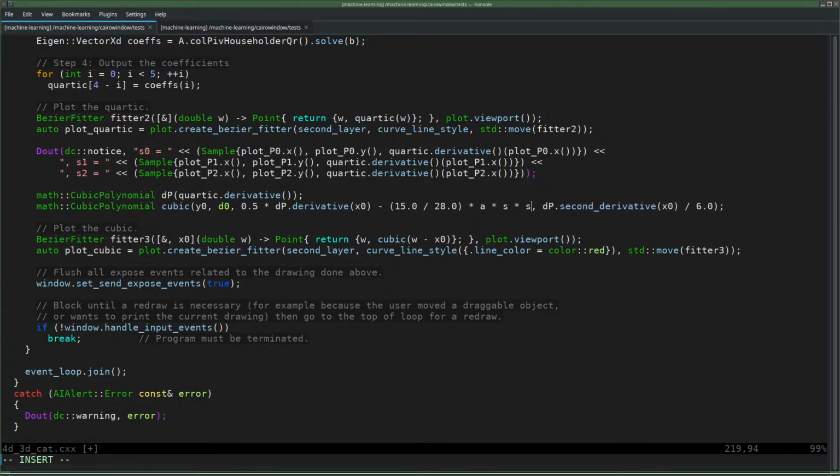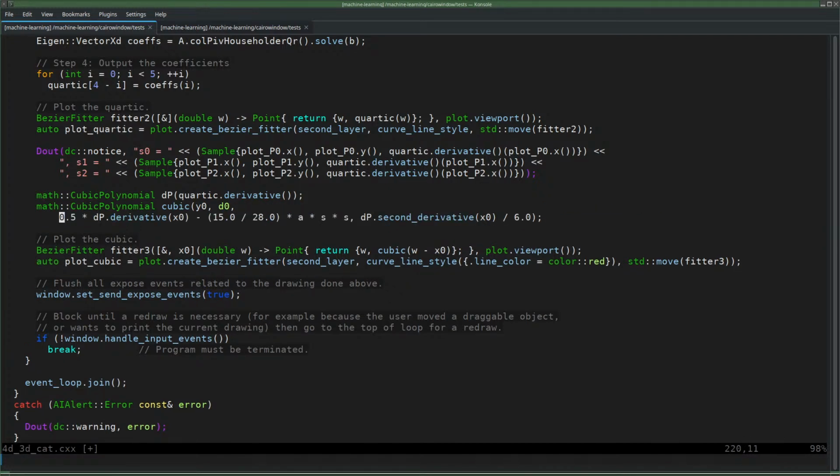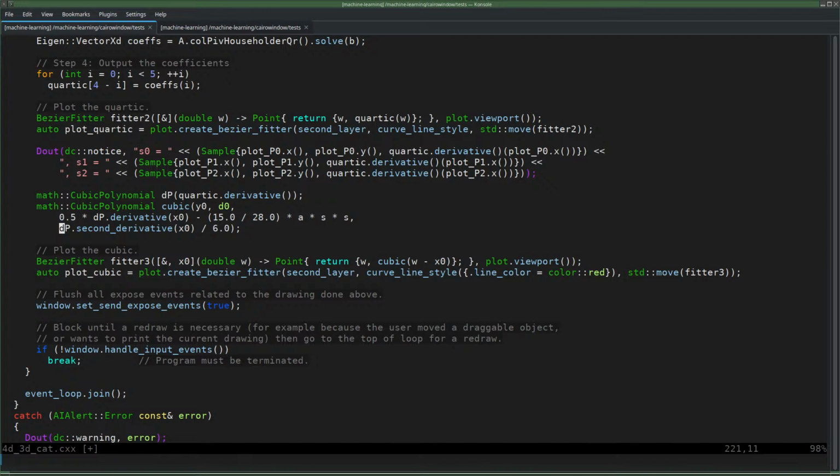I'll just write s times s. And this one is going to be plus 3 divided by 2, which is 1.5, times a times s.